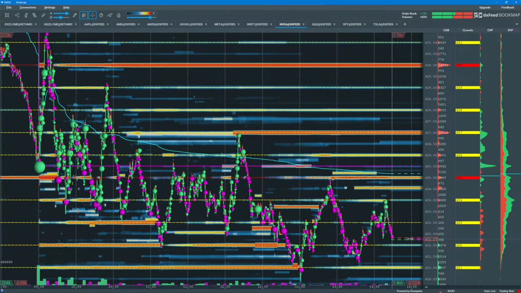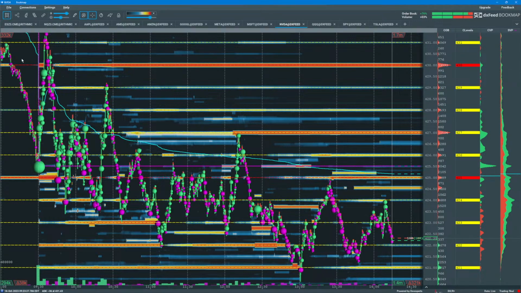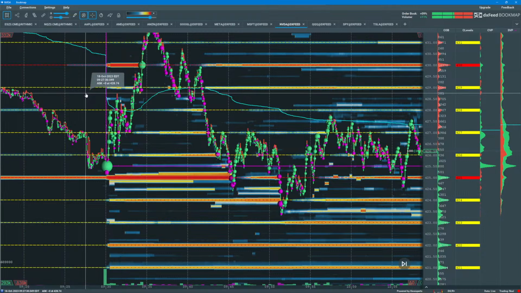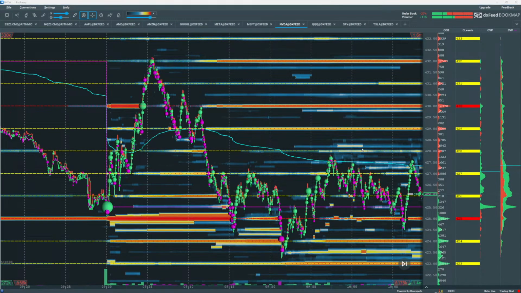Choppy but very bearish session on NVIDIA today. 430 key delta strike. I'm just going to zoom in on this. This looks kind of interesting. So what I'm looking at is the liquidity at this level, at the 430 level. Typically the limit buy and sell orders are stacked at the zeros and the fives for NASDAQ, for NVIDIA.